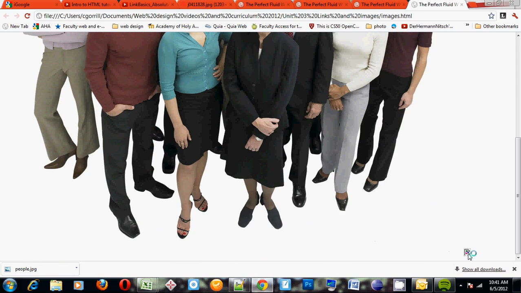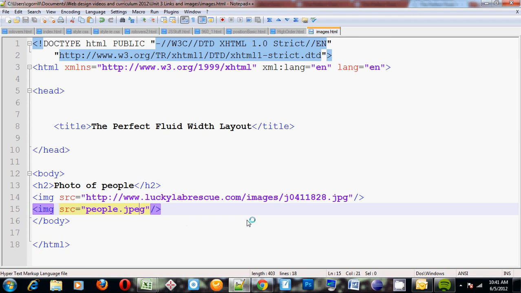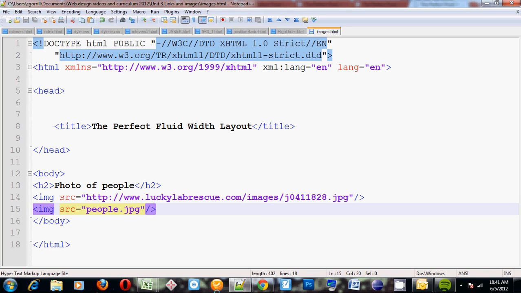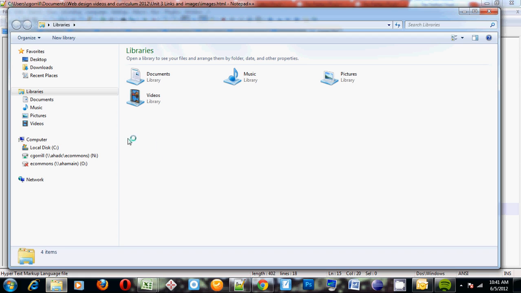See, I've only got one picture and I've got that broken image. You need to reference the file type correctly. If it's a bitmap, it has to be .bmp. If it's a PNG, it has to be .png. If it's a GIF, it has to be .gif. For JPEG, it's .jpg.